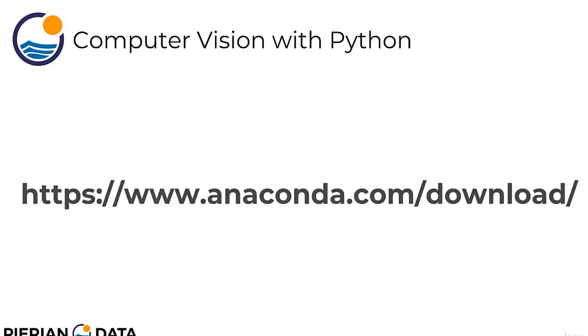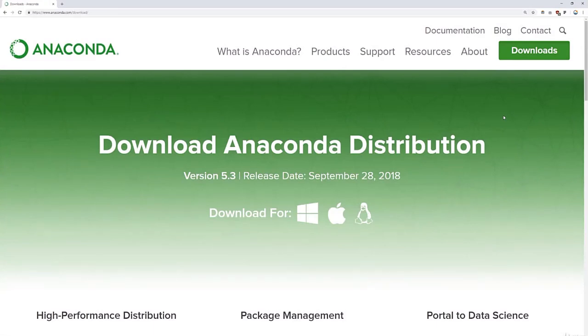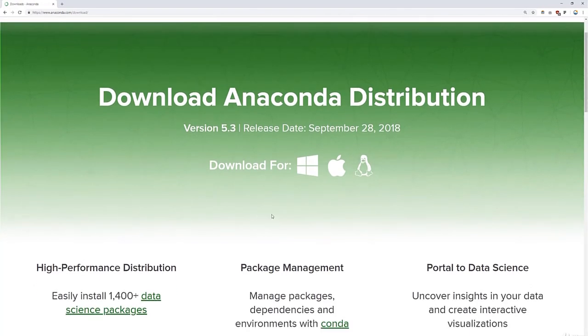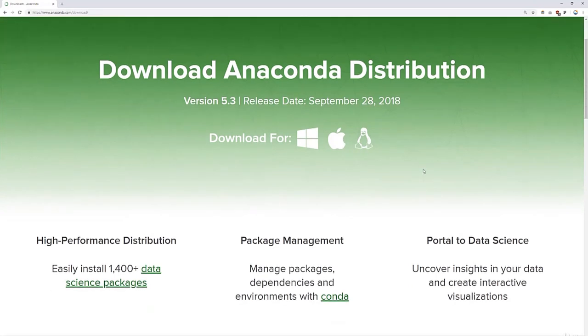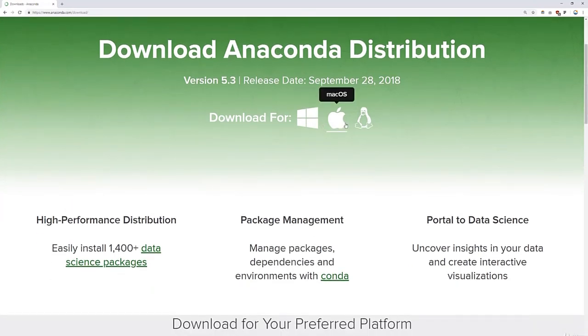Okay, so to begin, we need to go to www.anaconda.com/download, or simply Google search Anaconda download or Anaconda Python, and you should be able to find this link. So let's head over to the browser and check it out. All right, here we are at anaconda.com/download. Keep in mind, sometimes Anaconda changes the look of this website, so it may not look exactly like it does on my screenshot here, but more or less, you should be able to find the download links for 3 operating systems. That is Windows, macOS, and Linux. So all you need to do is click on your specific operating system.